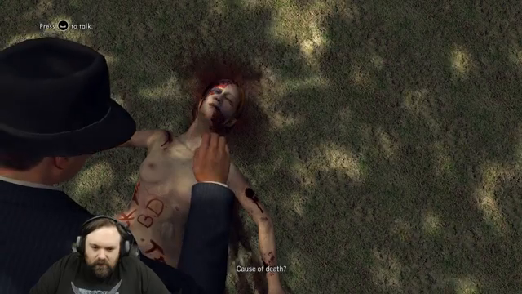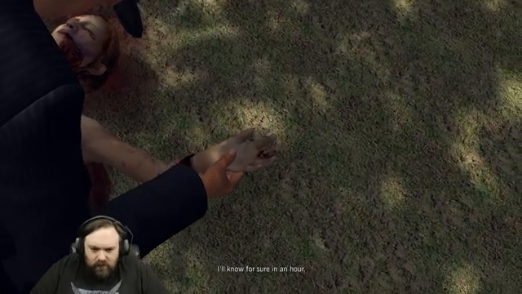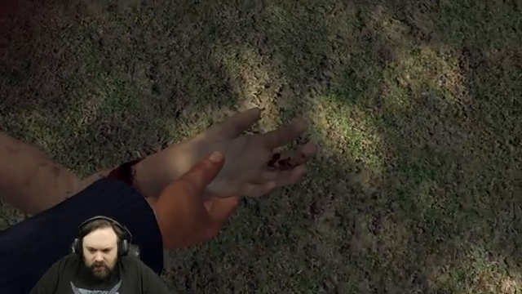Cause of death? Could be the head injuries. She has been badly stomped. The cuts look superficial. I'll know for sure in an hour. What about this wound on the finger? Something removed. A ring, most likely. I assume it was taken post-mortem. Can never assume.